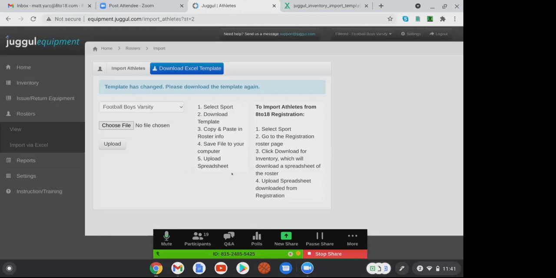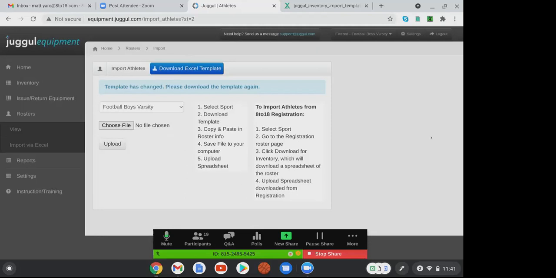If you're not using AT&T registration, then there is a template, and it's basically all the fields that are in our registration software, and you're filling them out. And then once that template is filled out, you're saving it to your computer, finding it in your files, and uploading.